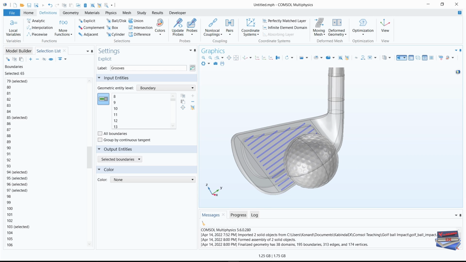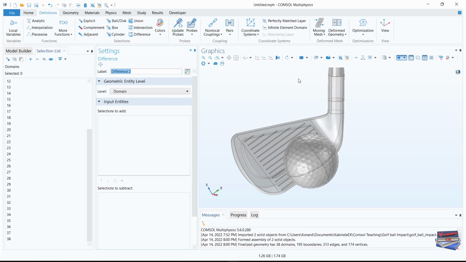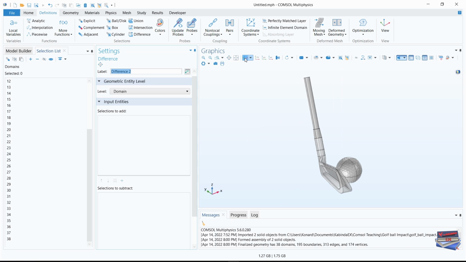And now let's create a polished steel. So we are still in definitions, so let's go over to difference, and I'll go back to the default view and let's give it a name, polished steel, and let's change the level to boundary and let's click on add.